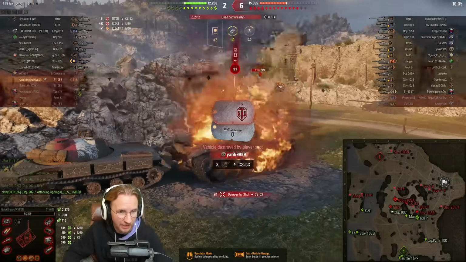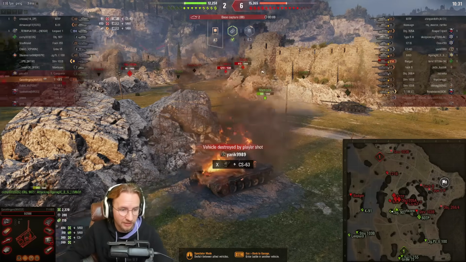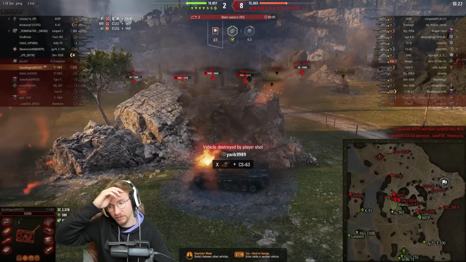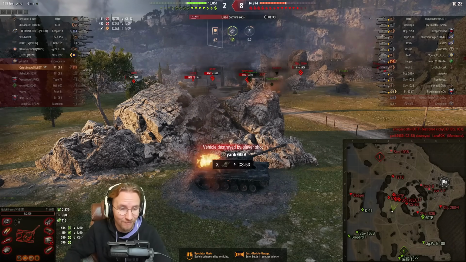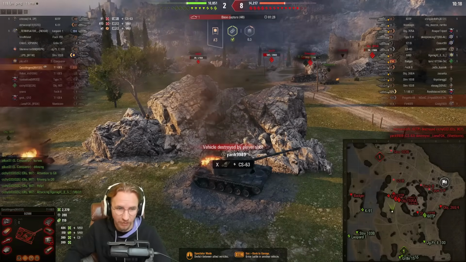Me and that 907 ended up screwing each other over pretty badly. Disappointing, man. Only 2,500 combined for my T125. Well played to the enemy team. They did a good job. That FV405, that changed me. Yeah, I didn't really think that corner poke was going to be that bad, but it was.